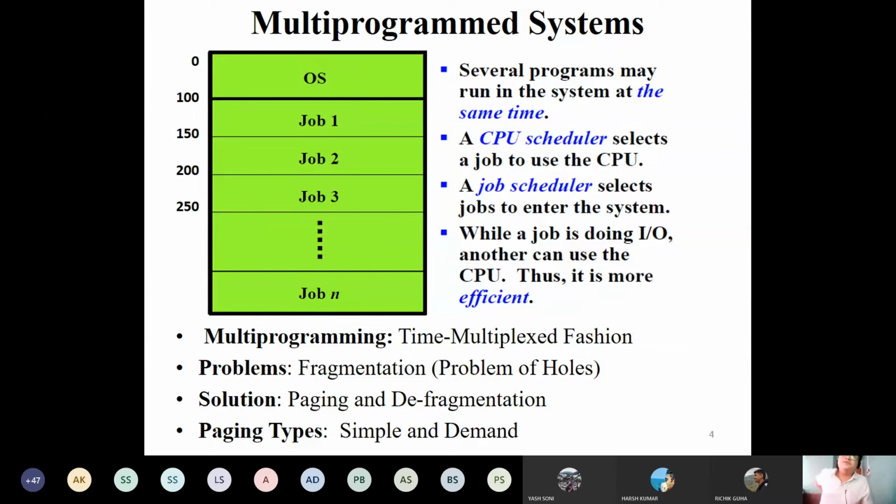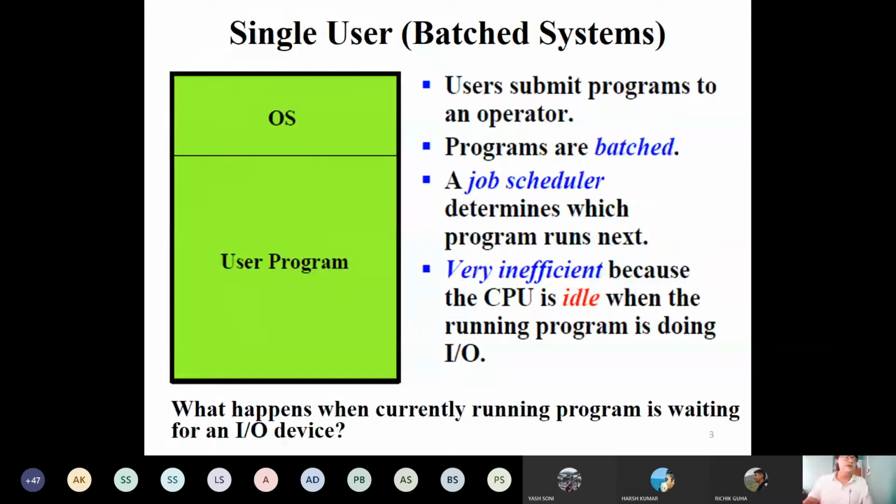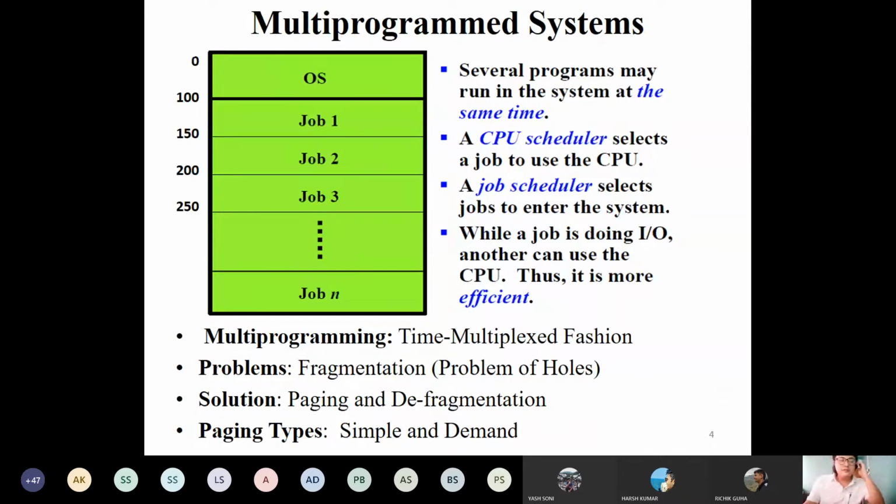So in case of the multi-program system, what was happening is that the entire memory of the user space that you can see in the batch system was divided into different partitions. The size of the partitions may be equal or unequal. That is not of concern at this moment. Somehow, the user space is divided into different memory segments called partitions, and each partition has the ability to store different jobs or different batches of jobs. Say, for example, in this diagram we have n number of jobs stored in different partitions.